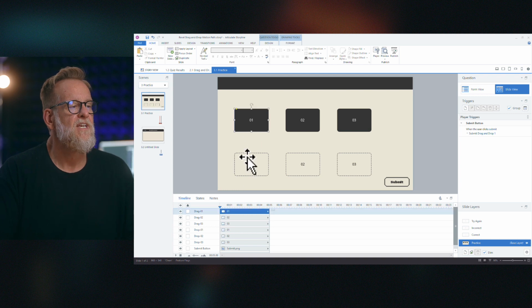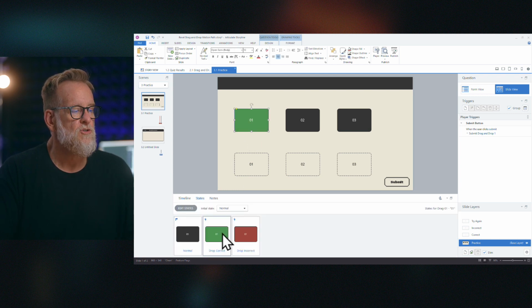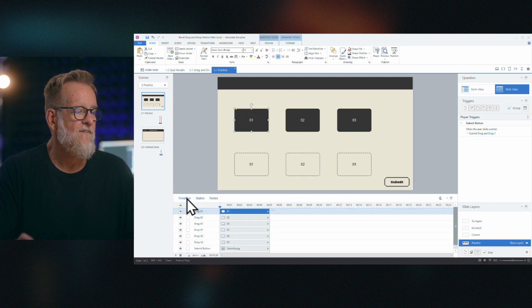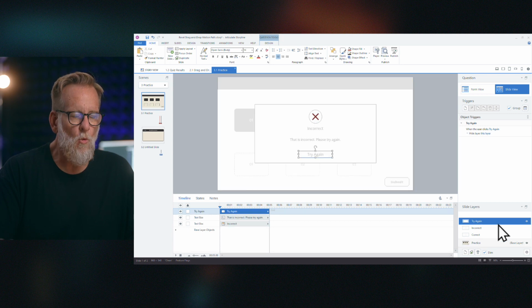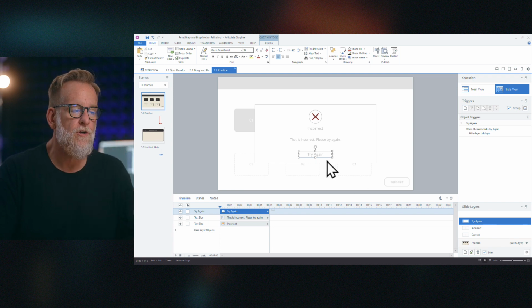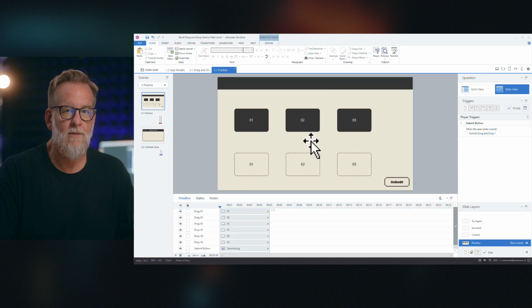Okay, so now we have the states, we have the state changes, so we can at least track whether or not the learner dropped each object into a correct or incorrect state. Final step, and this is sort of the secret or the trick to making this work, we're going to head on over to the try again layer and think about what it is we want to do. When we hit the try again layer, it means the learner has missed at least one or more of the choices. And so when they return to the base layer, we want to see only those 2 objects or 3 objects or one of them that's been dropped incorrectly back in its starting position.